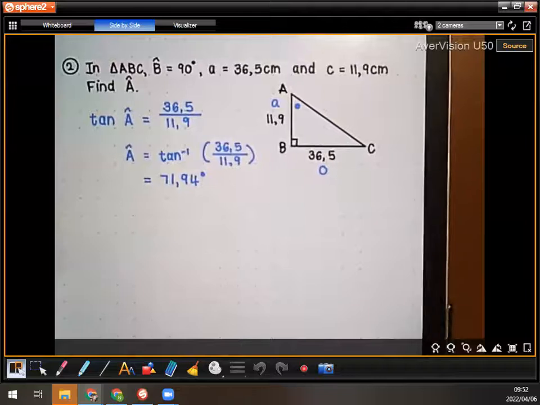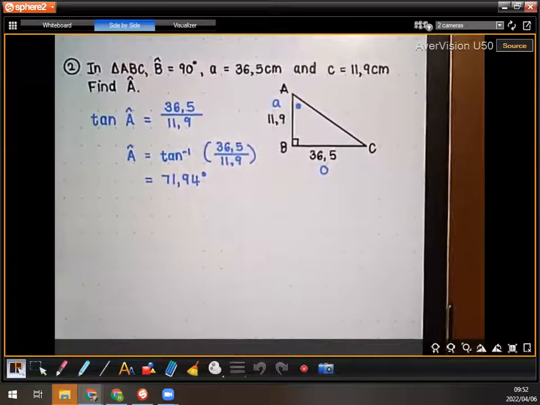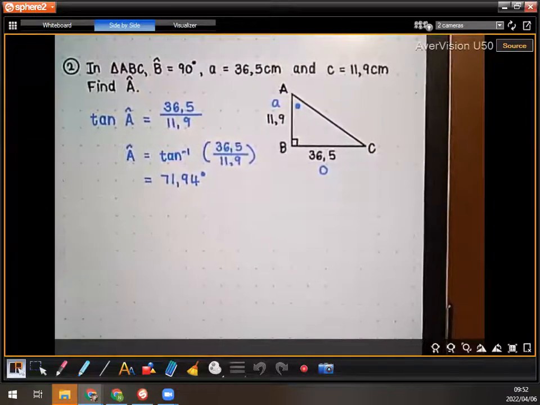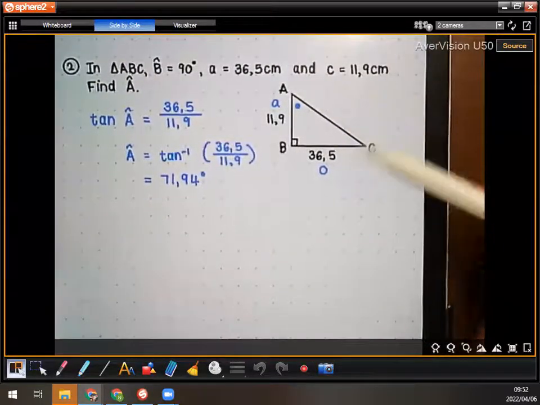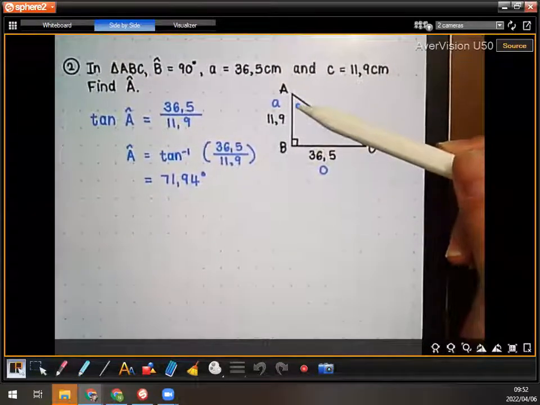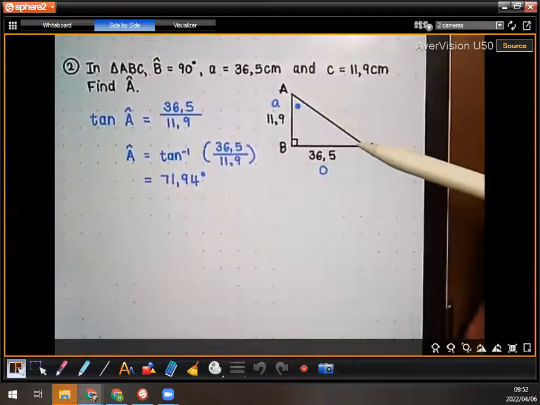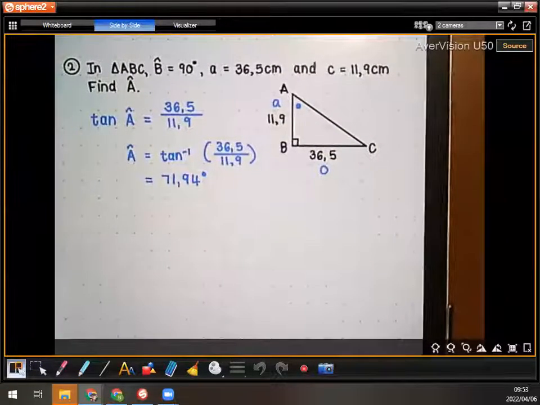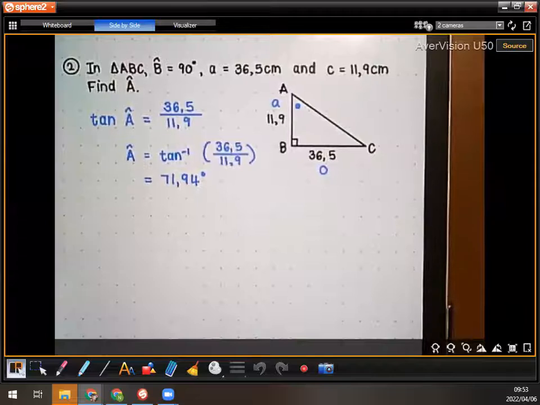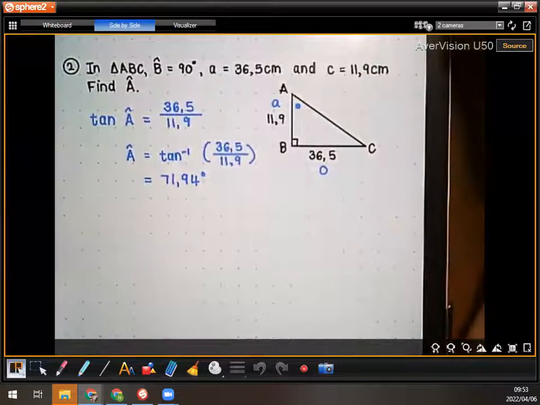Okay, so if you have any two sides in a right angle triangle, you can find the other two angles using trig. Now, if they ask us to find angle C, we can do angles on a triangle now, all right, because we have 90 and we have that angle. Or you could use tan from this side. So if they ask us to find angle C, you could say, okay, tan of C is that opposite over this adjacent. All right, and then we can work out what that angle is. Are there any questions, guys?